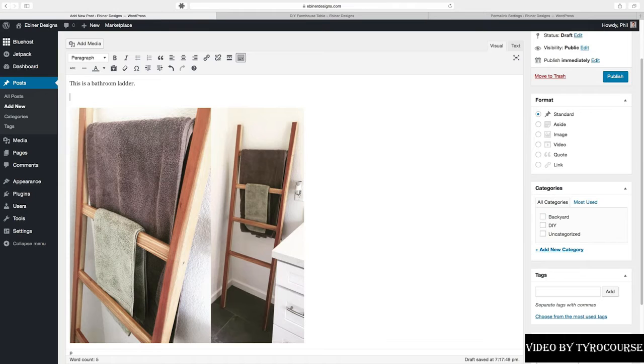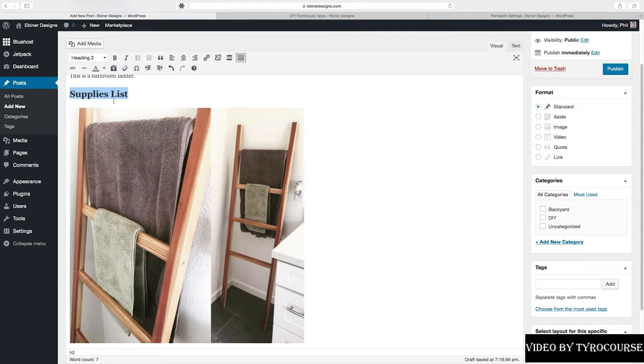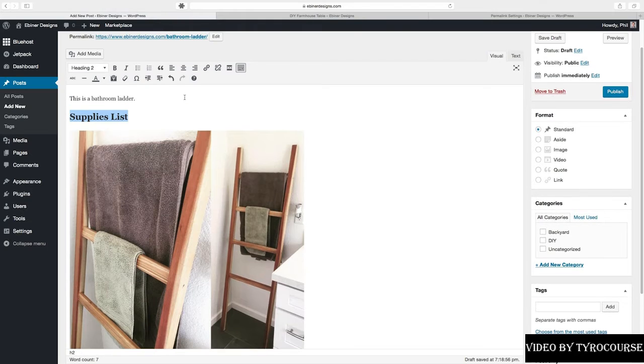If we also want to add a header, we can do that by selecting our text and changing the paragraph style to heading. Now I'm going to be going over a few tips and advice for using the different headings in a follow-up lesson. So be sure to check that out, because using your heading is great for both readability but also SEO purposes. So search engines actually see which words are in your headings and use it to make your posts appear in search.